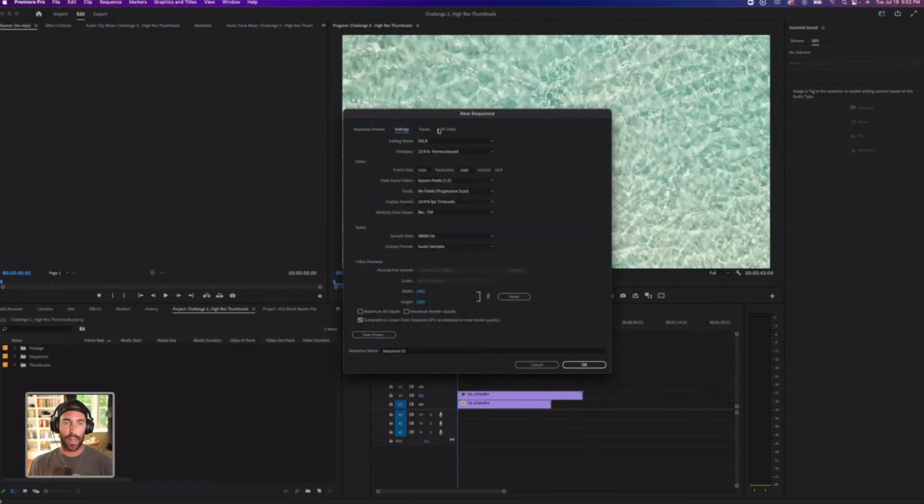But we're going to go into our settings mode, and this is how we create our sequences. I'm just going to go to a standard 23976, just a drop frame for 24 frames. We are going to make this 3840 by 2160, which is our 16:9 in 4K sequence. We want to have that really nice, impactful 4K sequence so that when we export that image, we're getting the highest resolution possible. Okay, so we're just going to create a new sequence name. We're going to call this drone footage for thumbnail. All right, and we're going to press OK.